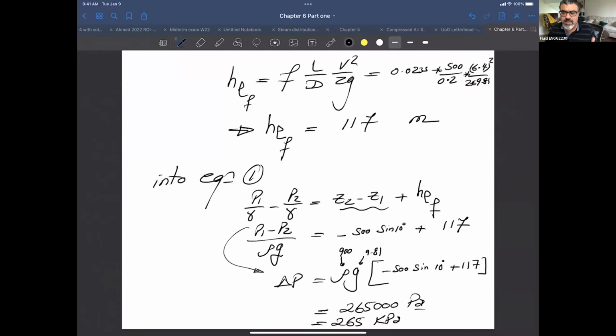Okay, so everything is clear, it's a very straightforward, systematic way of getting the head loss, friction losses, right? So you have the equation, we call it the Darcy-Weisbach equation, which gives the head loss due to friction as a function of the friction factor. The friction factor is always the key when you try to determine these friction losses, right? And if it's a laminar flow, it's very straightforward. But if it's a turbulent flow, we're going to find it using Moody charts, right?